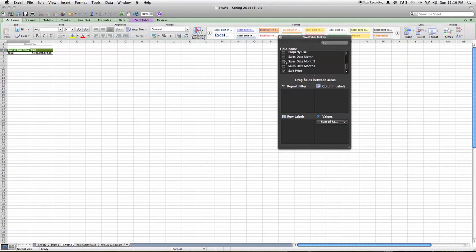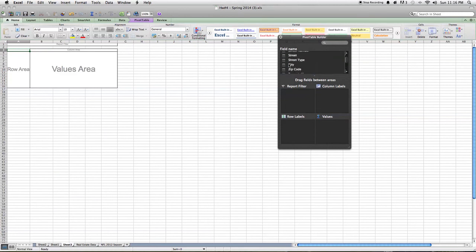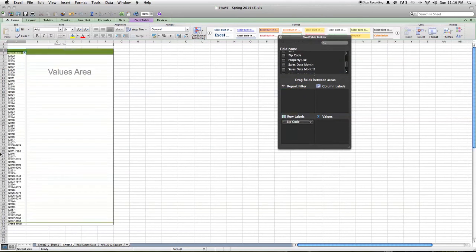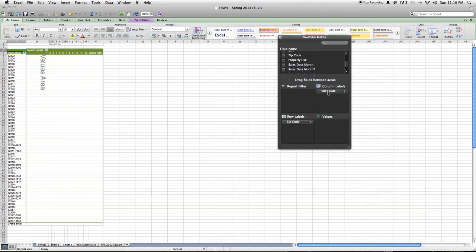But there are other ways that we can use pivot tables. For example, let's say we wanted to look at how much each zip code sold on a monthly basis. We will put zip codes in the Row Labels, since this is our base of information, and then click and drag Sales Date Month to the Column Labels.